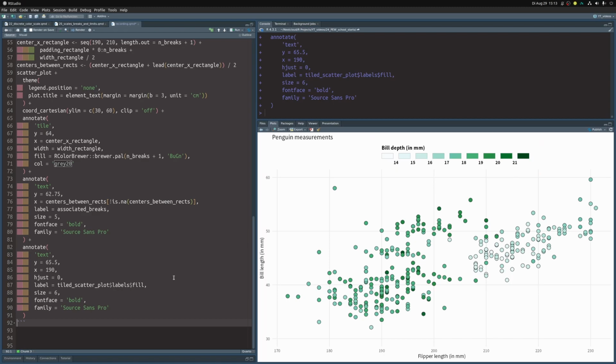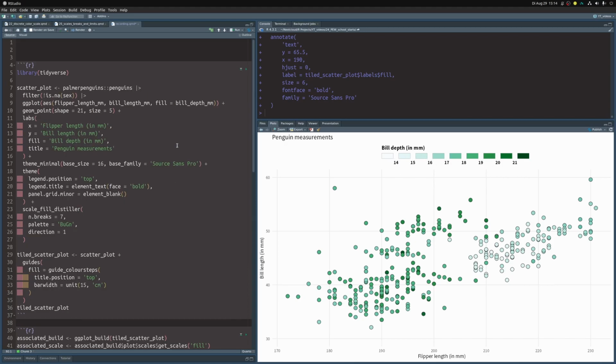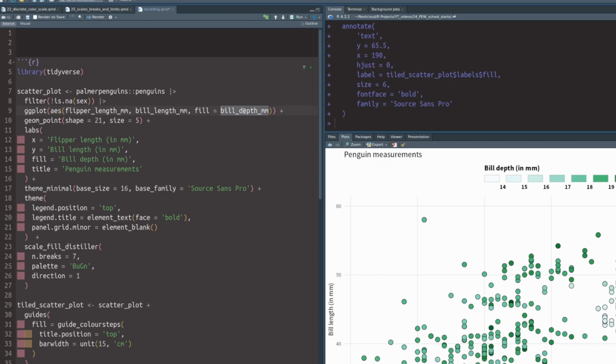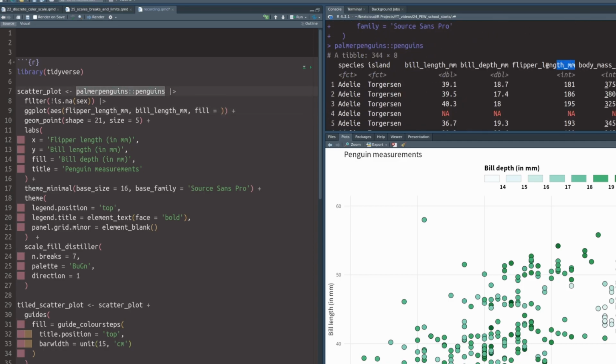Now we don't have to worry about our labels getting messed up because we have changed the underlying variable or something like this. Let's demonstrate this by using, say, only 3 breaks and a different variable. So we can go up here and in our code we can use something else from the Palmer Penguins dataset. Maybe we can use the flipper length again. I know we have used it already, but that doesn't matter at all. It's just for demonstration's sake here.